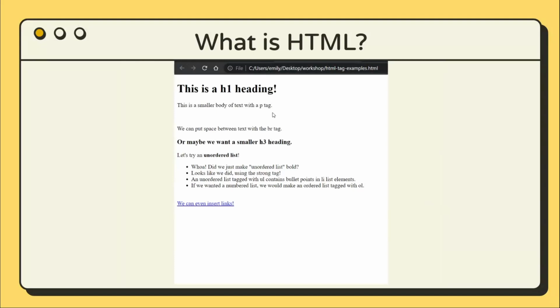For the smaller paragraphs, I included a break tag in between the two paragraphs, so that's why there's that space there. We've got our unordered list here with our bullet points.